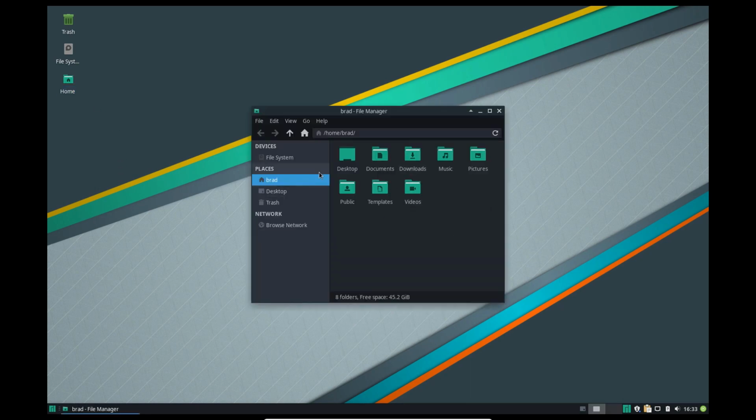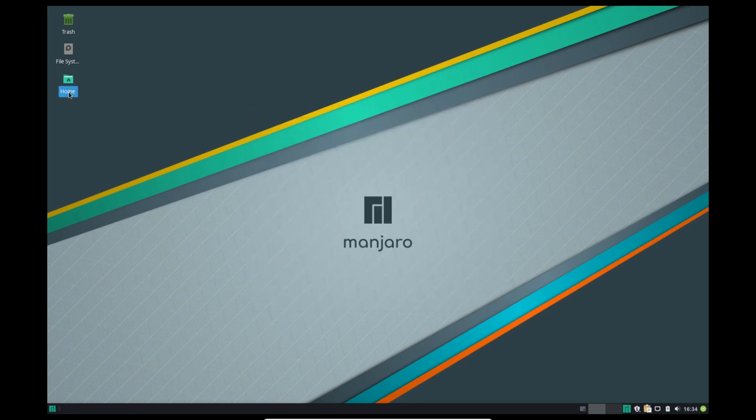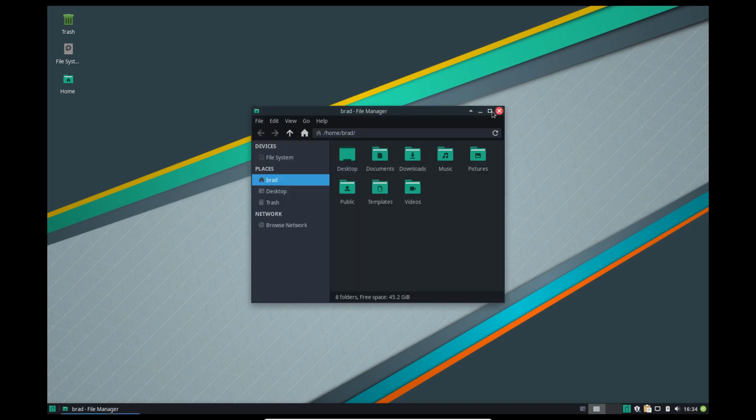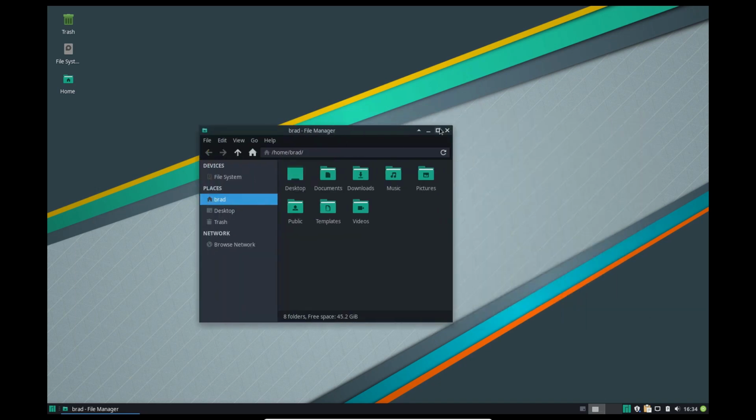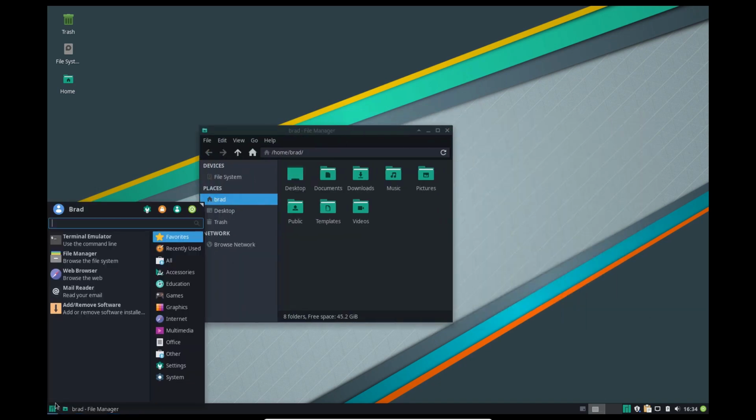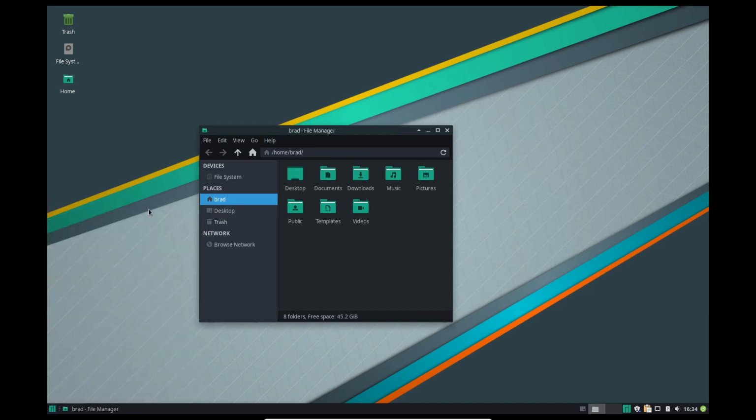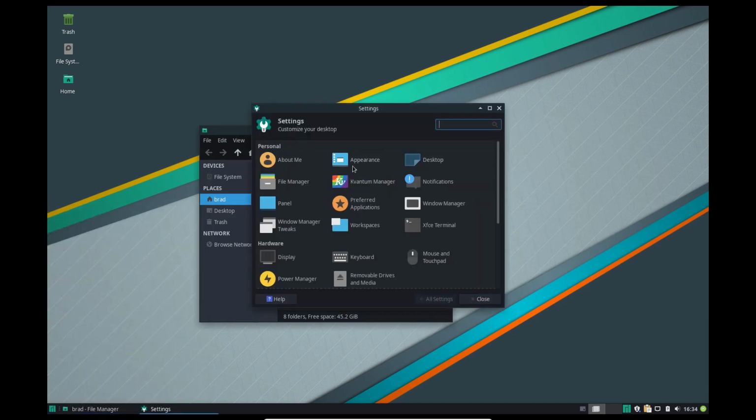Beautiful. That's a lot better in my opinion. So I'll stick with that. And then let's see what we can do about the window borders. I'm not a huge fan of these window borders. I think the proportions of that circle are a little large for me. I know maybe I'm being a little picky right now, but I just want to walk you through the customization things we can do.